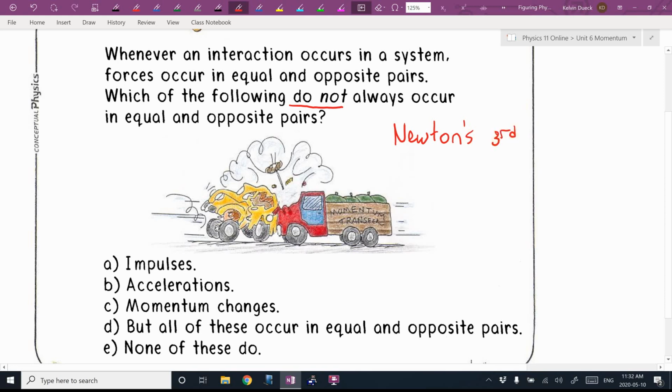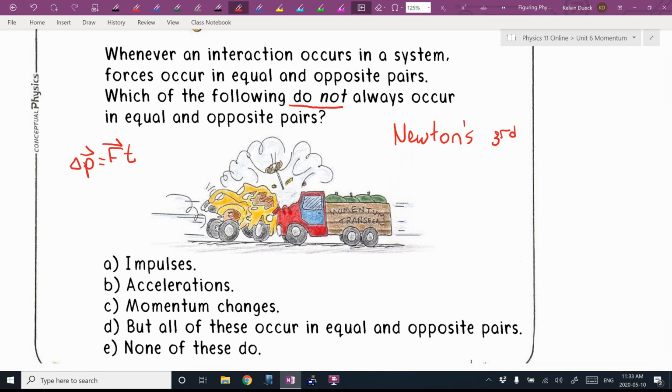Newton's third law. Newton's third law says this. Forces come in, everybody? Yes, forces come in pairs. So I know forces come in equal and opposite pairs. So let's look at the first option, impulse. Well, impulse, which is another word for change in momentum, can be calculated as force times change in time, but time is always a change in, so we get lazy and stop writing the delta.